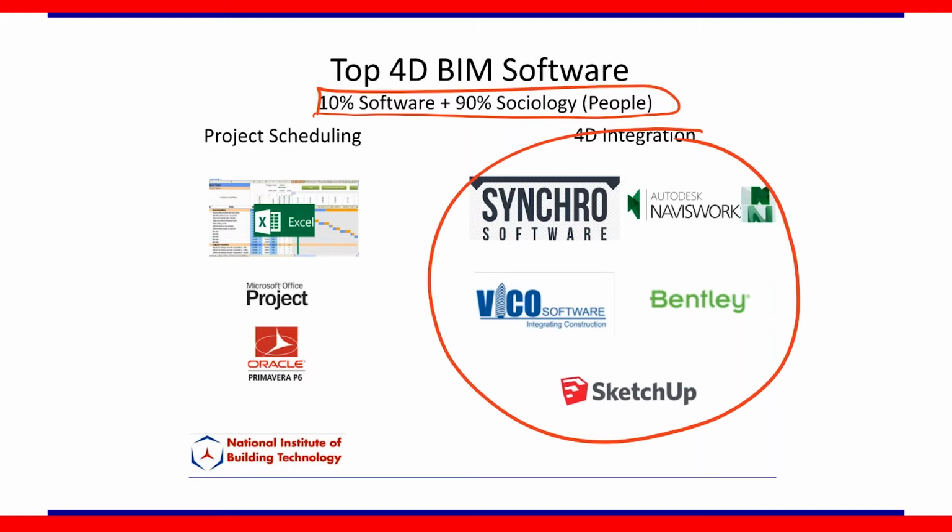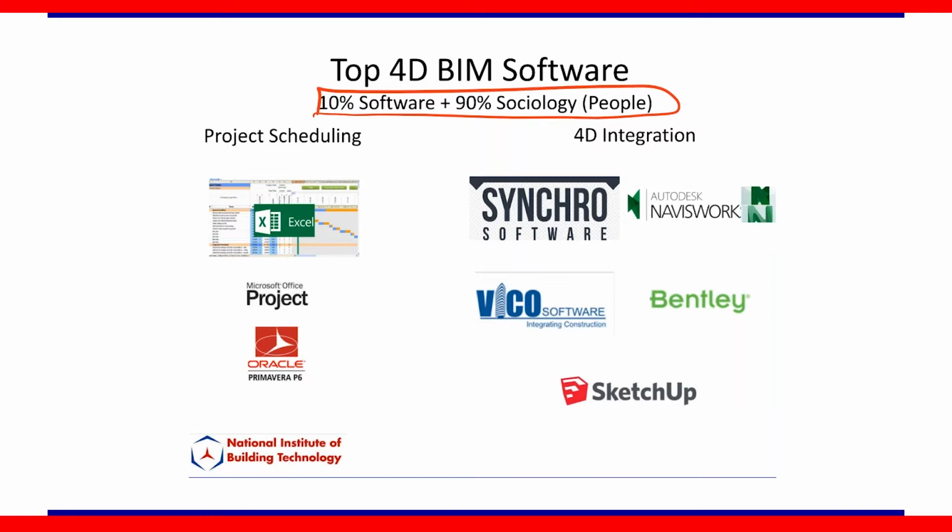But the software that is used most extensively is called Synchro. That's where it really started. It is used more because it is really built from a 4D perspective, and it has a better rendering engine. I think it just has a better visual representation, a rendering engine that people like to see, and that's why it is used.